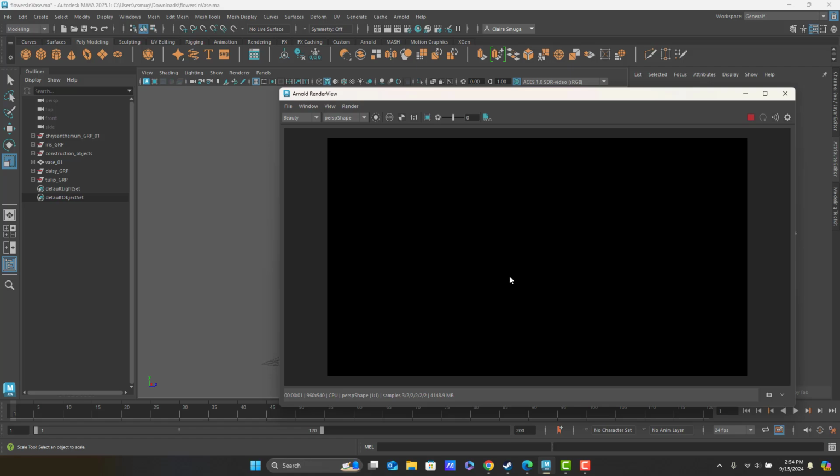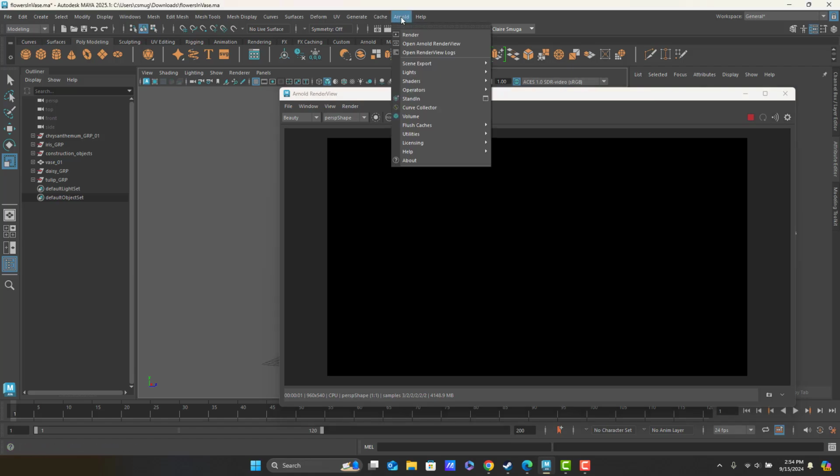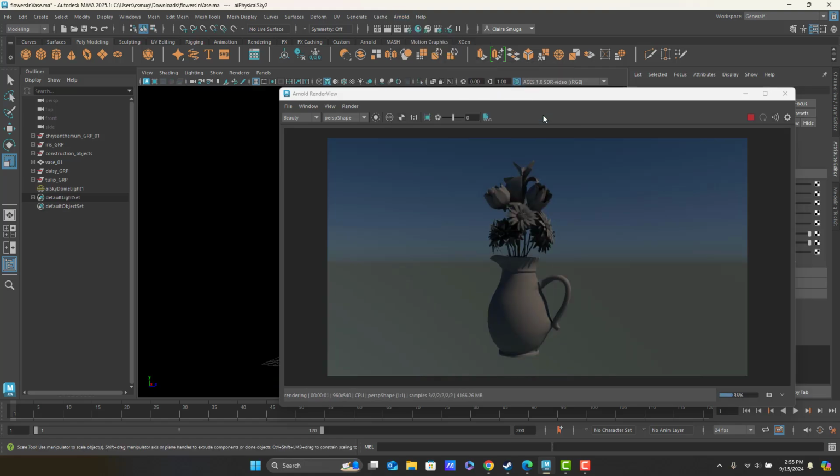See, the thing with Arnold is that Arnold is a physically based renderer, and it doesn't have any default lights. And that's because in physically based rendering, your light is the most important thing in the scene. So, in order to see anything, you need to have lights that you specifically place. We're going to keep this simple for now, and in the Arnold menu, under Lights, I am going to put in a light called a physical sky. And the physical sky is just a really nice, user-friendly way to illuminate the whole entire scene.